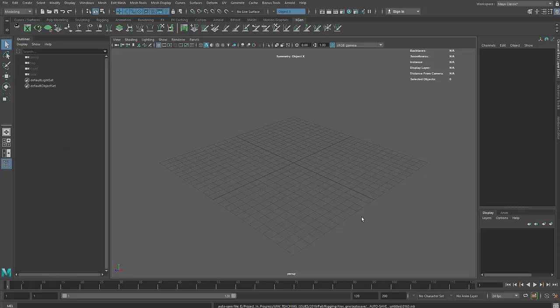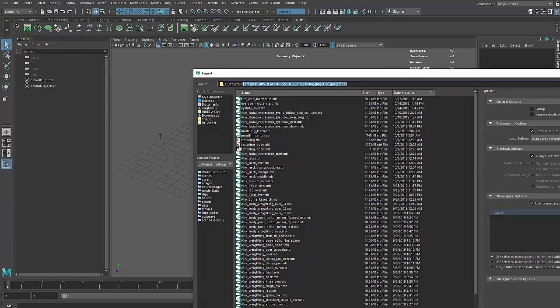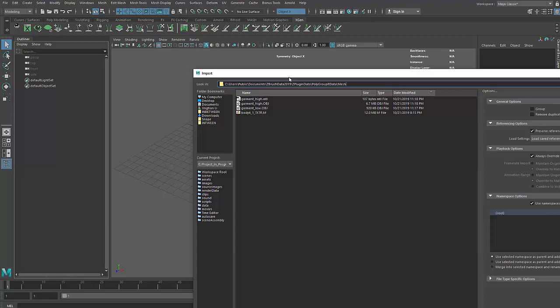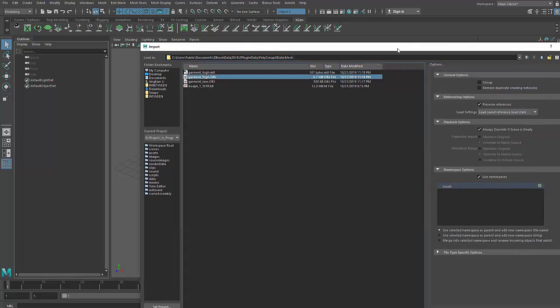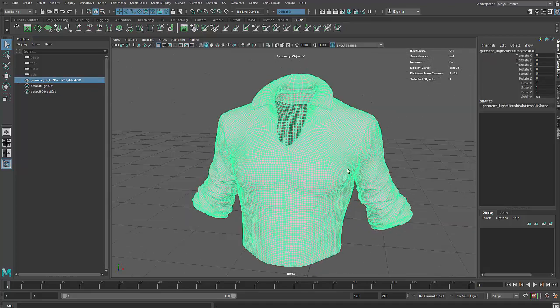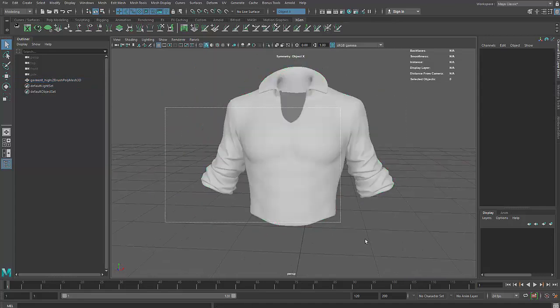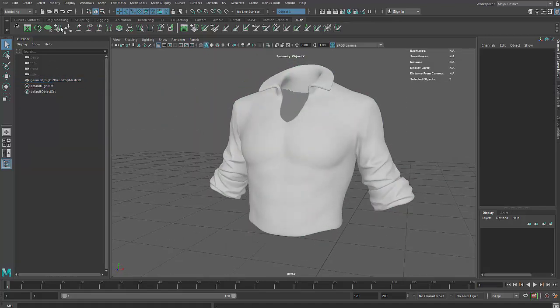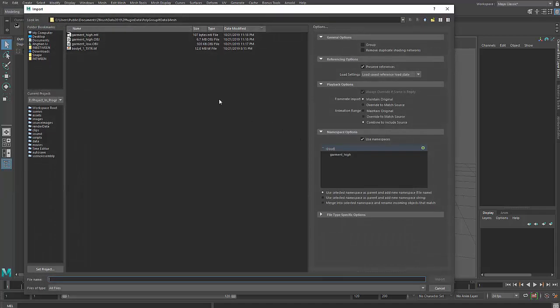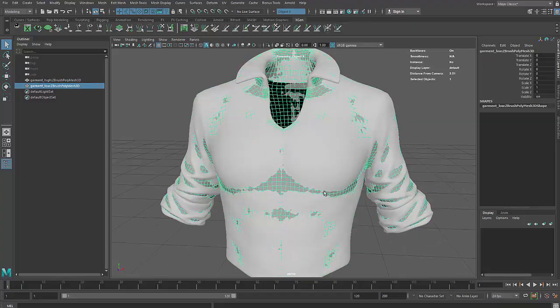Okay. All right, now I have Maya opened. We can then get those models in. I'm going to go to File, Import, and then look for the garment high here. Import that. This is going to be our high-res model. I'm going to delete the history and then soften the edges just to make it look better. And we can also go to File, Import again to get the low one. Okay. Now I'm going to grab the low one here.